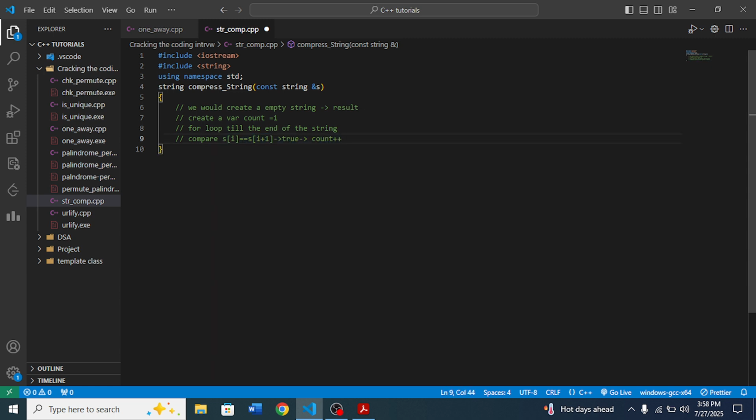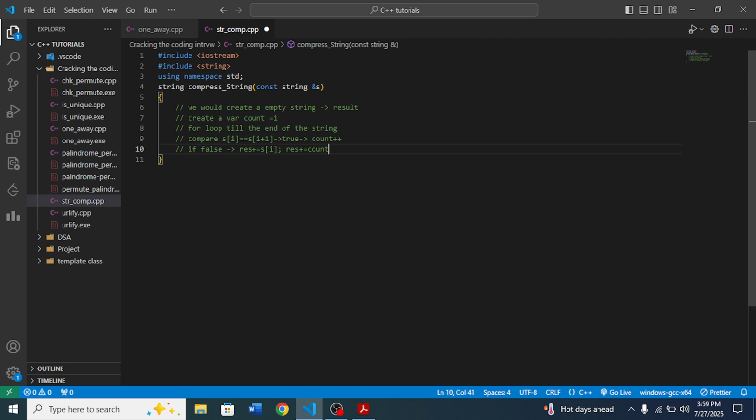And if it is false, then what we could do is simply append the string's ith index to the resultant string, which would be the letter in that case, and then we could append the variable count that we have created.